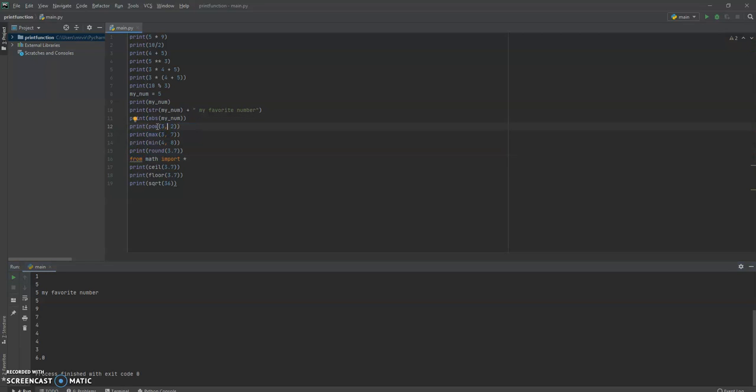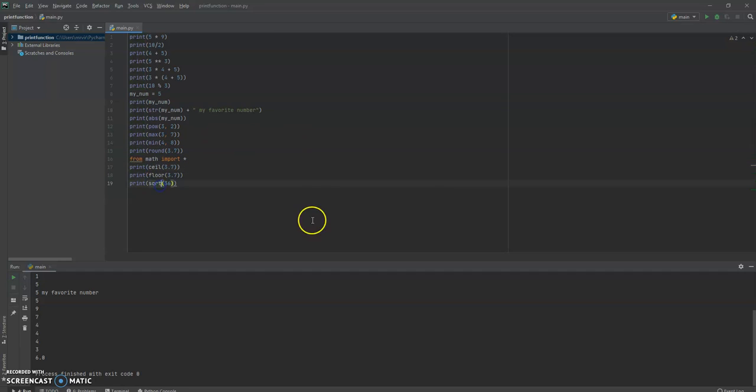And then there's power. Power is basically, we already went through that. It's another way to do 2 asterisks, or 2 multiplication symbols in this case. But make sure to separate the numbers with commas. And then max basically shows, we went over that, the greater out of these 2 numbers. Minimum shows the smaller one out of these 2. So it'll probably print 4 instead of 8, because 4 is smaller. Round basically rounds it. So if you have 3.2, it would round it to 3. If you have 3.7, it would round it to 4.